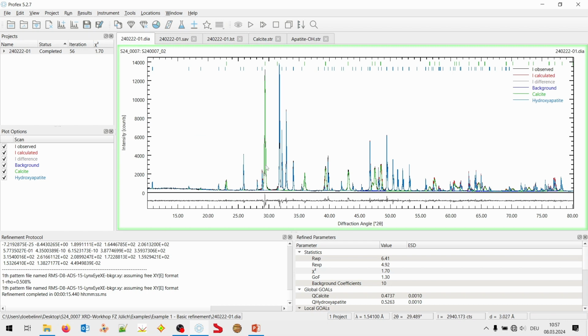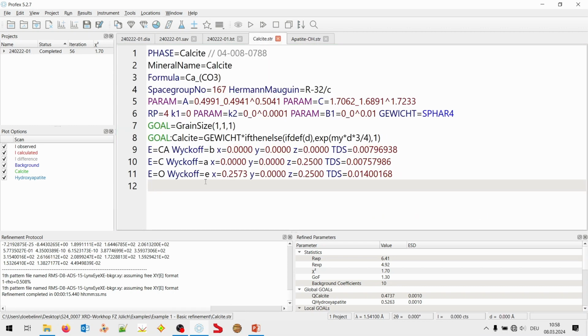We will continue working on this data set in the afternoon. But before that, I will have to show you some more information about the structure files, what we can do with them. So that was just a very basic introduction, how to release one parameter, this K2 parameter, for refinement. And in the next lesson, we will dive more deeply into the structure files. I will show you how we can refine things like substitutions, and we will do this with this data set. And then we will also talk about how to create our own instrument configuration files.